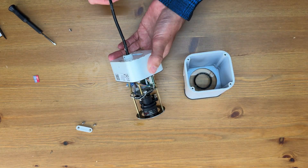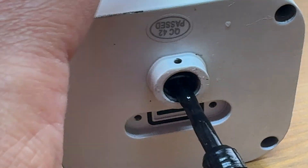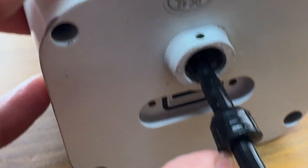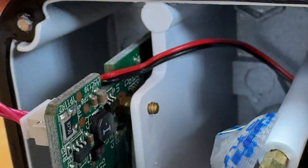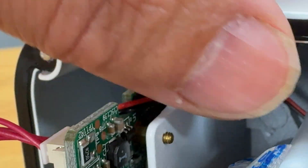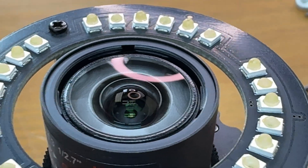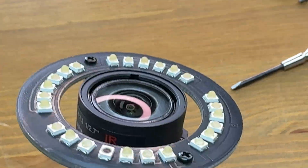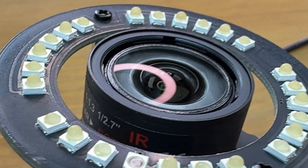Next we're going to remove the mount and expose where the wires enter the camera. It's dirty but the compression seal seems like it's doing a good job. If you give the wires a little tug, the seal pops out and we can get everything cleaned up. When we look inside the camera, there is no evidence whatsoever of any water leaking in, so whatever we have here is pretty minor. Before moving on to cleaning out the shell, let's take a close look at the lens to make sure it's dust free — we don't want any dirt or smudges — and I want to avoid touching it at all costs. There's nothing on it, so I'm happy to move on.